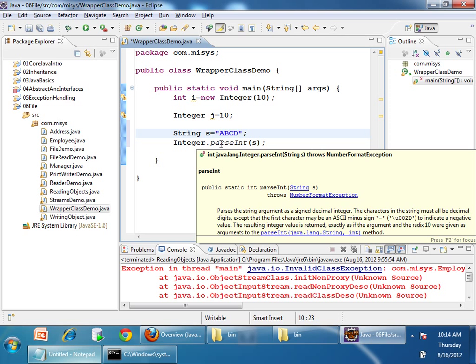So in that case you will get a NumberFormatException. If the string has a number, like 100, it can give you 100 as an int. But the string abcd cannot be converted to a number, so you will get a number format exception. Any doubts till now?